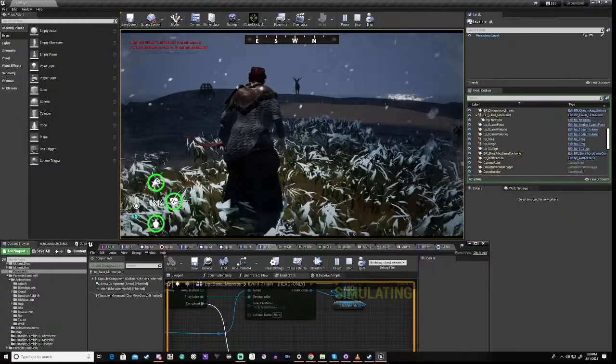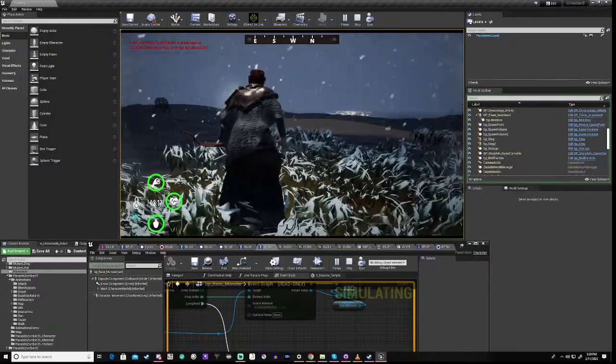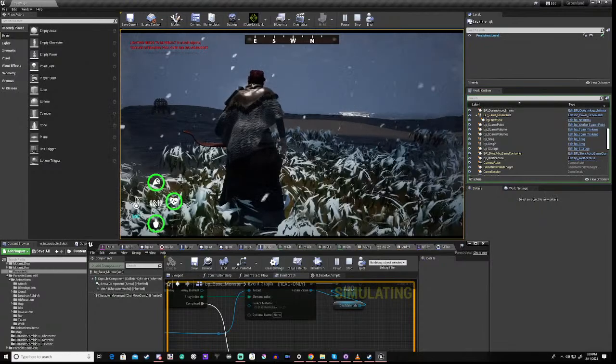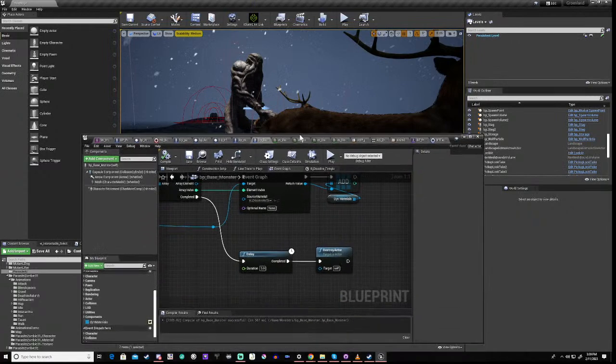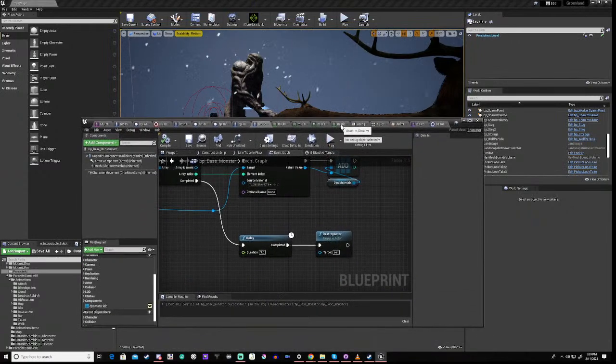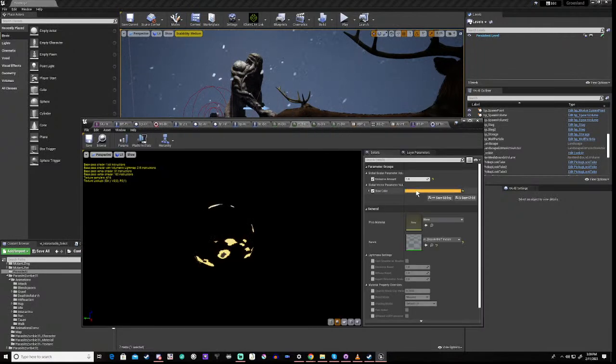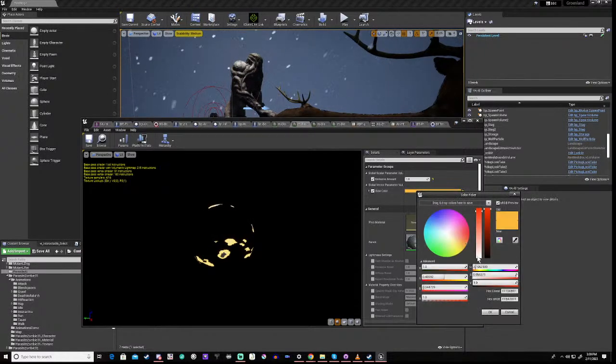I think we need it a bit more orangey. A bit more red.